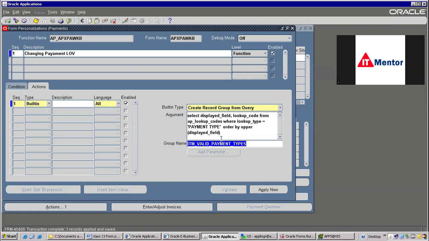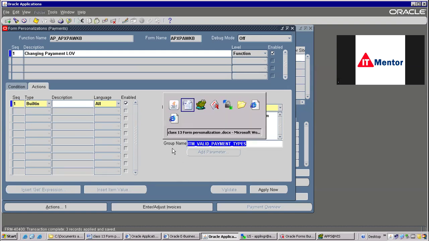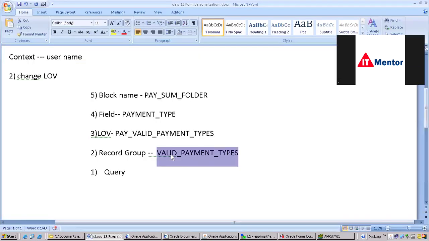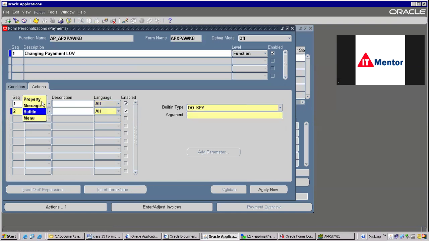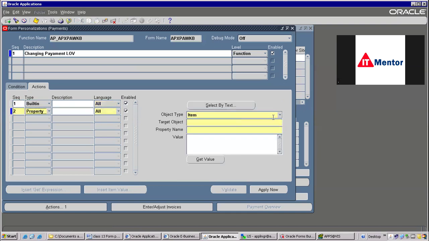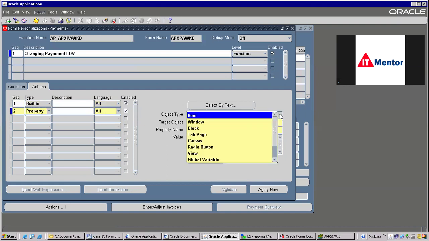After this, the group is already there. For this group, we need to attach the LOV. Go to the second one, which is property. There are many properties, like tab pages. Condition is one tab, actions is another tab.